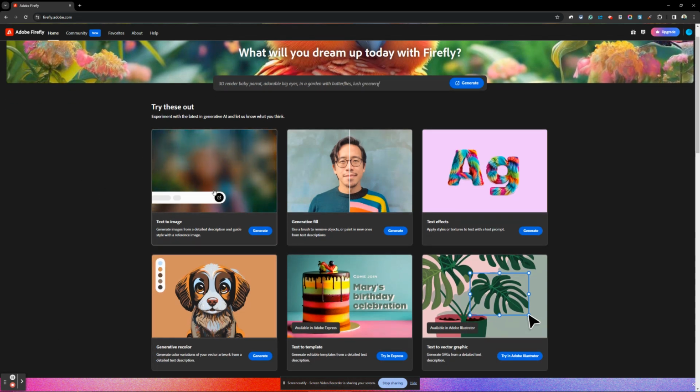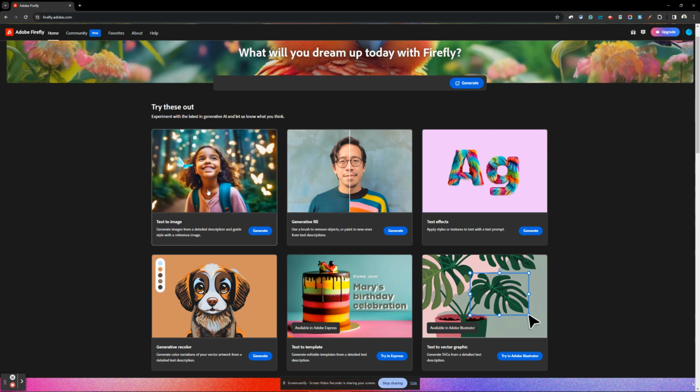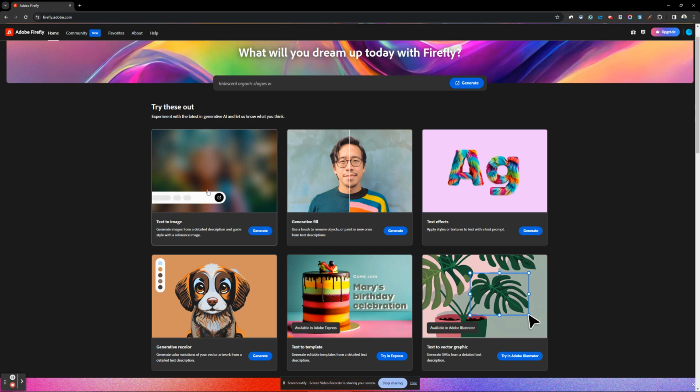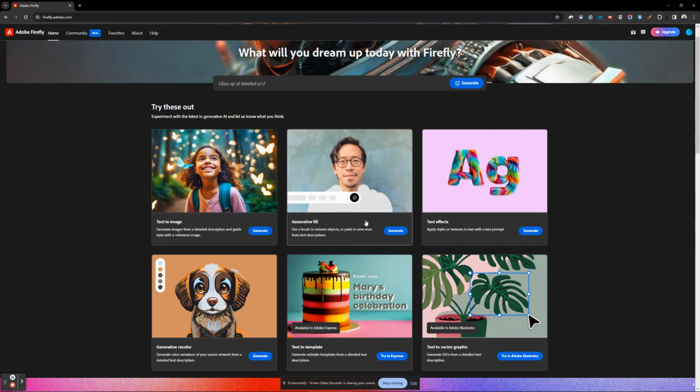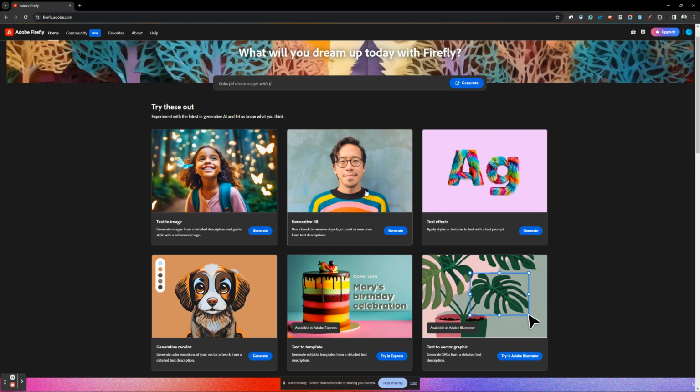One of them is text to image, where you're writing out a text prompt and it'll create some images based on what you put in there. Then you have the option to redo the prompt to get different images and some different ways to change that. We'll look at that in a second. Generative fill: you use the brush to identify the areas you want, use a text prompt, and it will replace it. One of my favorite examples is a cat on the road that got replaced with a dog wearing a top hat, and it created it perfectly.